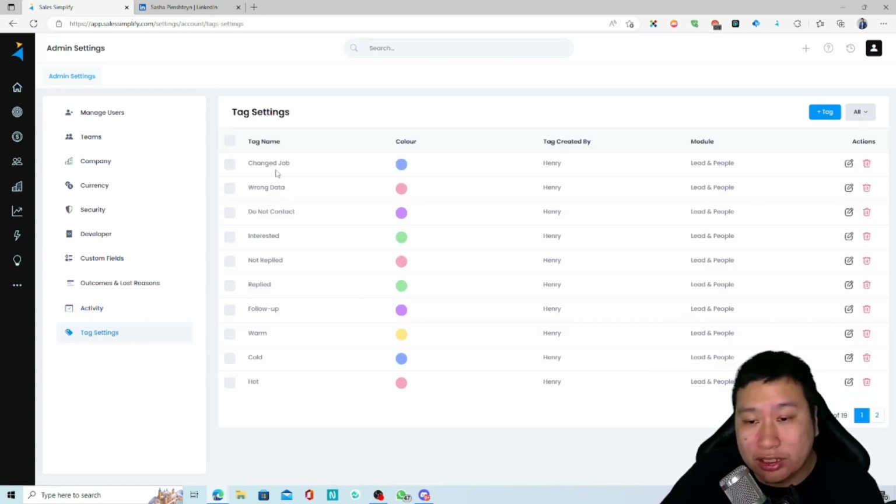These are the default ones that come with Sales Simplified, and then you can create more tags as well. And I guess that's all I have to share about Sales Simplified.